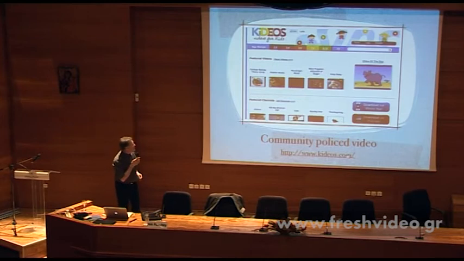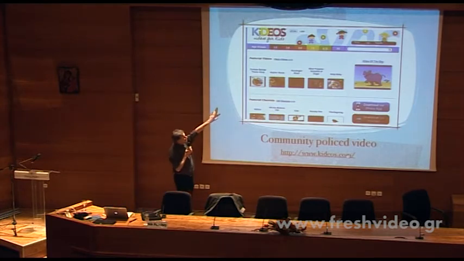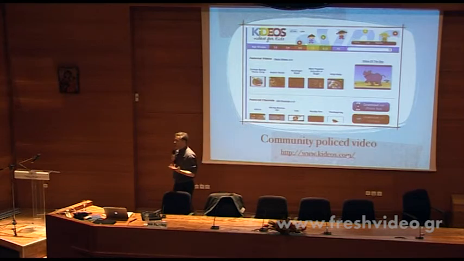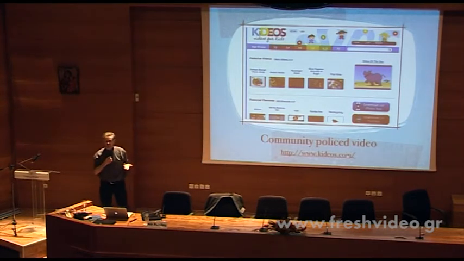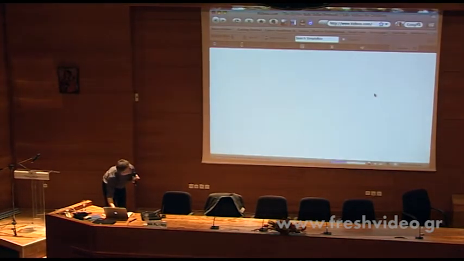Again, this is something slightly different, another way of approaching accessing video. It's a site called Kidios, which has been built by teachers, which selects videos from YouTube or from around the web that are particularly useful for different age groups, and you can see the different age groups at the top. So if you want to cut down on the time it takes to find an appropriate video to use with your students, this is a really useful place to do that.